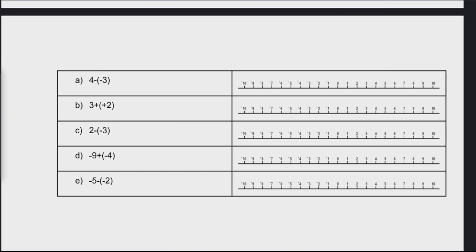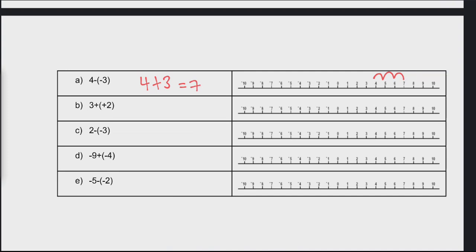Welcome back. If you had a go at those, good job. Let's have a work through the answers. So the first question is 4 minus -3. So we want to see where are those two operators touching in the middle, and it's two negatives which make a positive. So 4 plus 3. So we want to start on 4 and we want to move right 3 places. 1, 2, 3, and we end up at 7.